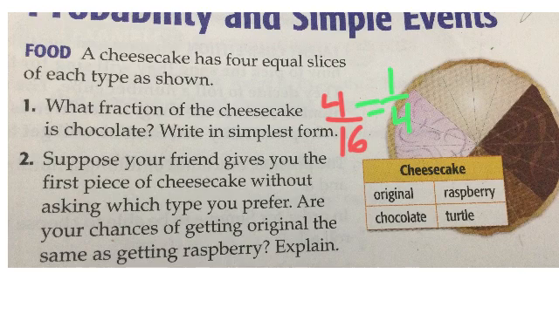Does everybody understand that? Here's the deal. This is not a lesson that you can just copy what I do. You're going to have to think. So you got to understand what you're thinking about. Does everybody see where that comes from? Because there are 4 chocolate pieces out of 16 total. So you just simplify. 4 out of 16 simplifies. They are both divisible by 4. 4 divided by 4 is 1. 16 divided by 4 is 4.